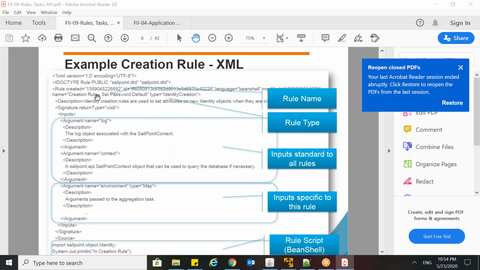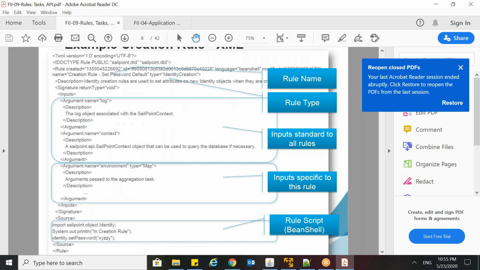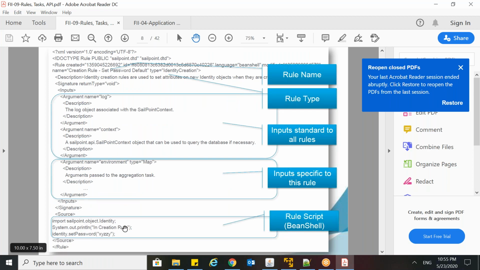Rule name over here would be provided by the developer. Rule type over here will determine where in the execution this rule will be called and where it could be mapped. Then we have input standard to all rules, and input specific to this particular rule. So input standard to all rules will contain context and log. And then we have input specific to this rule. And then under your source, we will have our BeanShell or the rule script that we want to be executed.